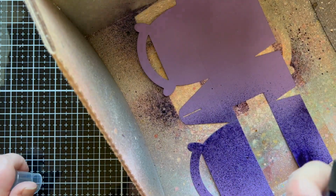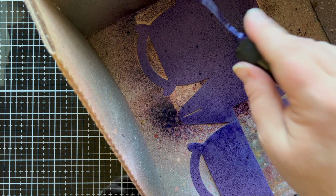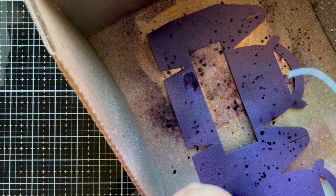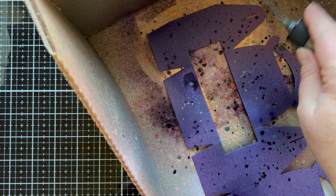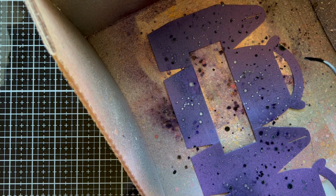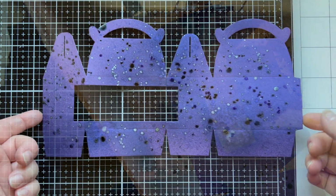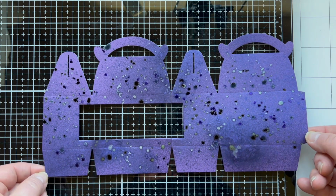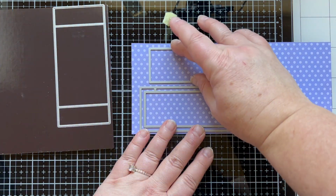All right, so now we're going to splatter this box. I'm using some more mica spray stain on this one. I used a lighter purple than the super dark purple cardstock I used on the previous card so that I could add all this splatter. This is the newest mica colors. There was a 3-pack of a really dark purple, this gray color, and a green, and oh my goodness, I loved them all, so I splattered all of them over the top so we'd have different colors, but they're not too bright. They're really subtle, so it's a fun look, and I'm going to be adding a bunch of stuff to this box. I know it looks so crazy right here, but it will dry back and not be as intense with the splatter, and a lot of it's going to get covered up.